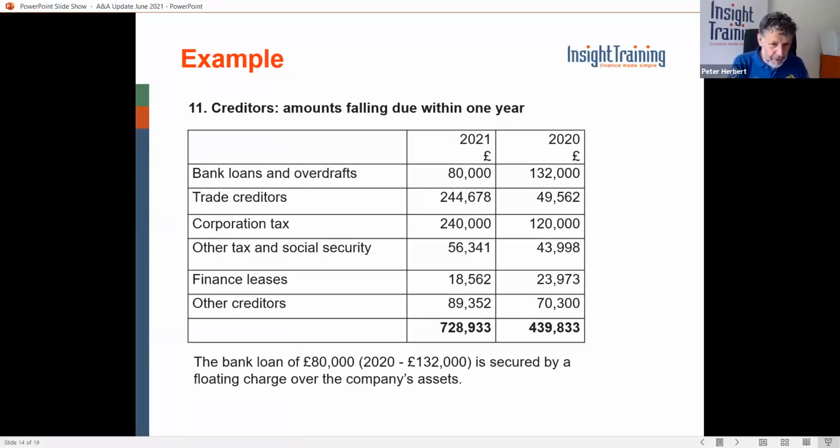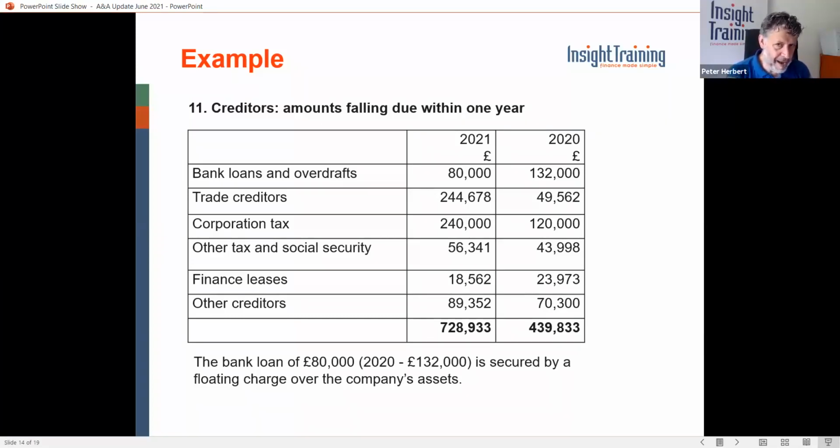The other two points that are relevant here: we have information about secured loans, and that, of course, is a requirement of the small company regime. It talks about the requirement to disclose the aggregate amount of creditors where security is provided, and an indication of the nature and form of security. I'm mindful that the finance lease creditor is also in scope, not only the bank loan. So in a way, that security note does not incorporate the full amount of loans which are secured. The finance lease creditor should be in there as well.